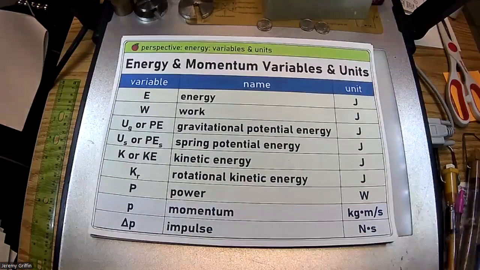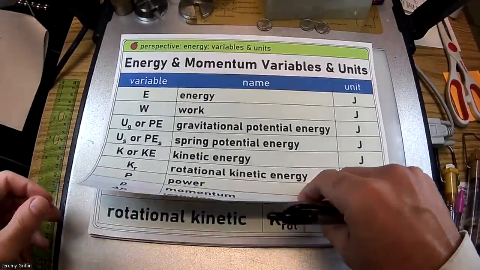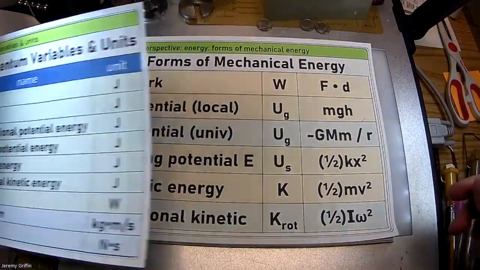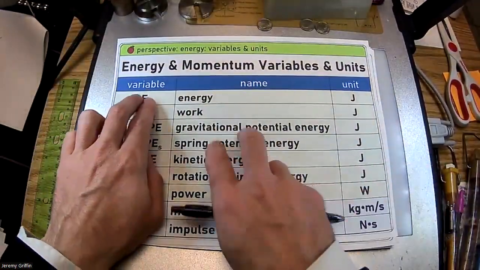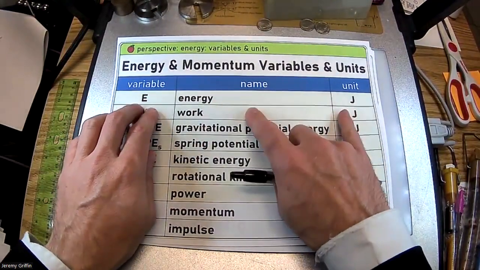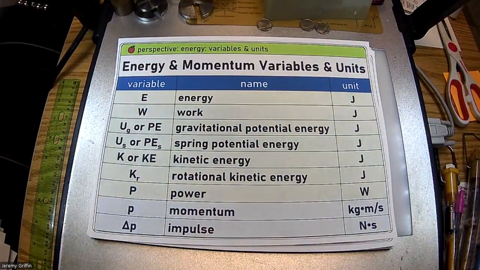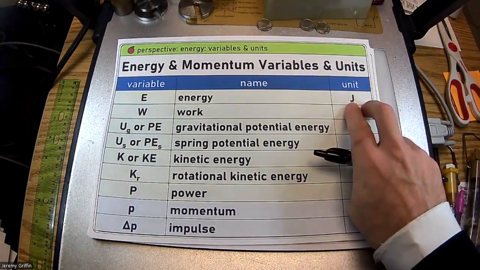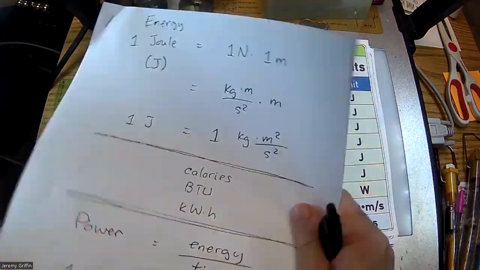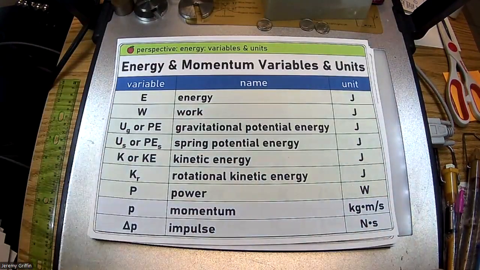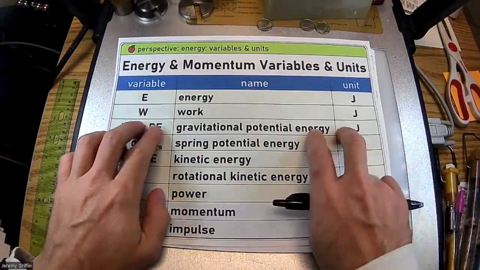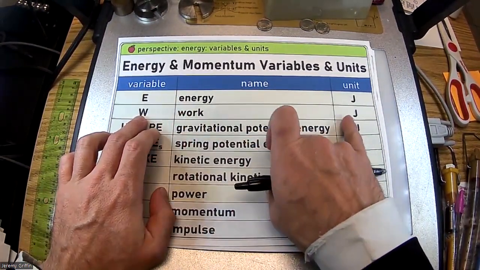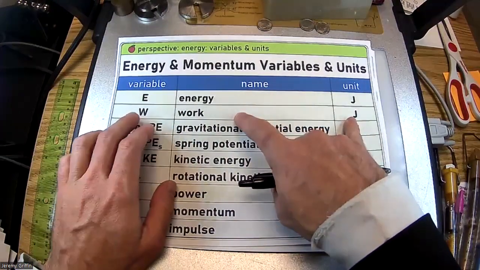All right, now energy can take a bunch of different forms. Actually, I have two posters that are kind of similar to each other. I don't know if I'll consolidate these two, but we go back and forth here. So variable, what's it called? What's the unit? All right, we've got here energy just in general could be some number of joules. I've got to write some notes for you too. I've got my notes ready, and I'm going to copy these down as we go along. Work, now capital W as a variable. First work, that's just a transfer of energy, so it could also be joules.